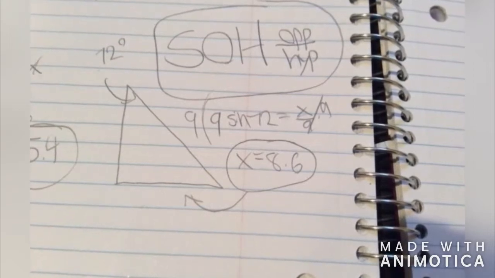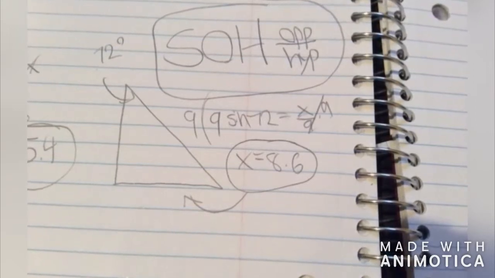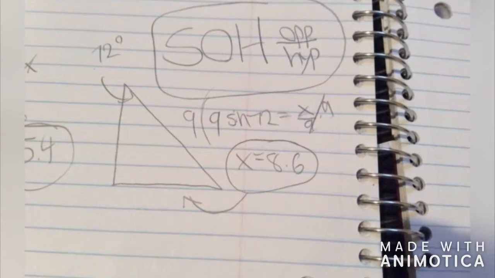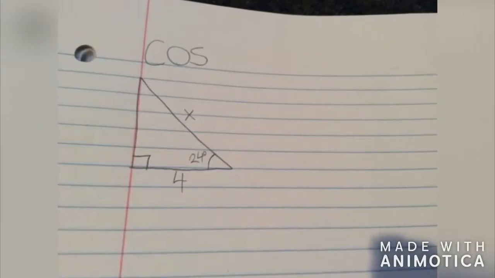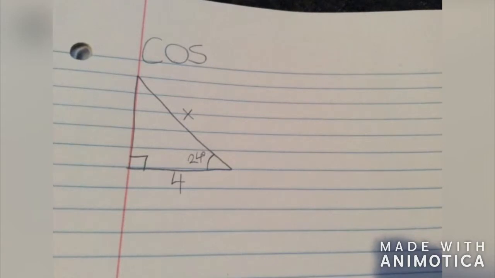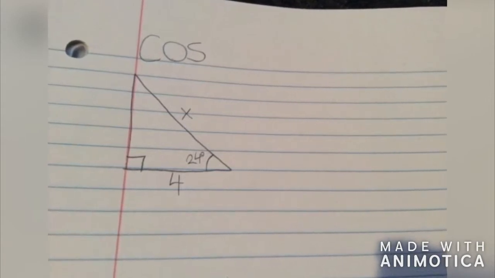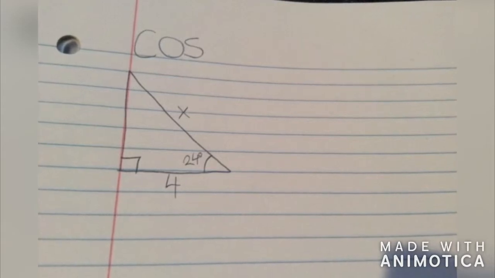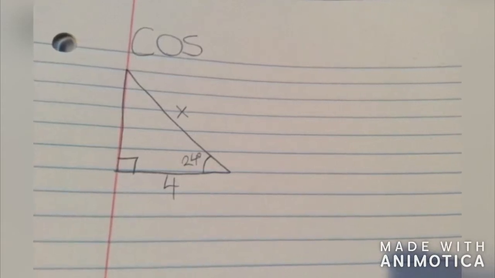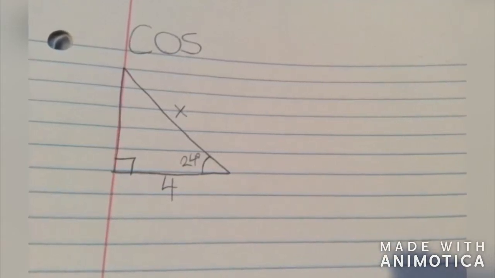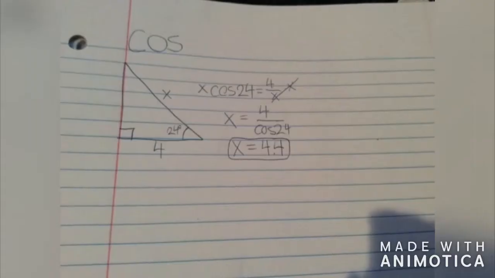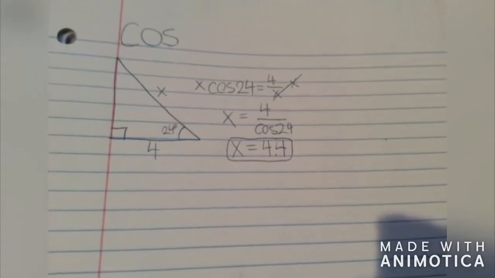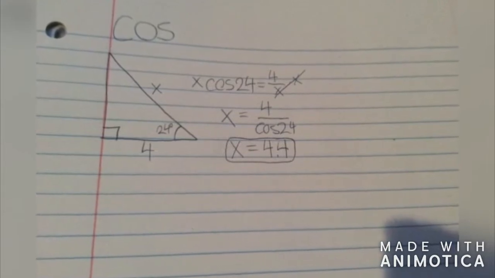What if we have an angle, an adjacent side, and the hypotenuse? We use cosine because we can. Get the pun? The cosine of the angle is the adjacent side over the hypotenuse. Let's set our angle to 24 degrees and the adjacent side is 4. Our hypotenuse will be our x. We set up our equation just like last time, just with our cosine ratio. We write out cosine 24 equals 4 over x. We solve for x like before and enter it in our calculator, getting 4.4 as our side measure.